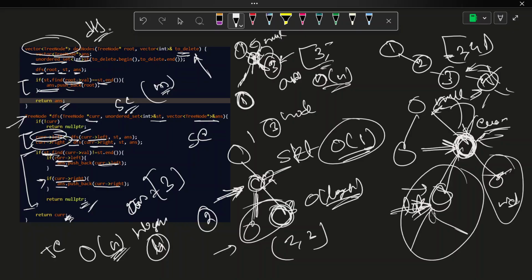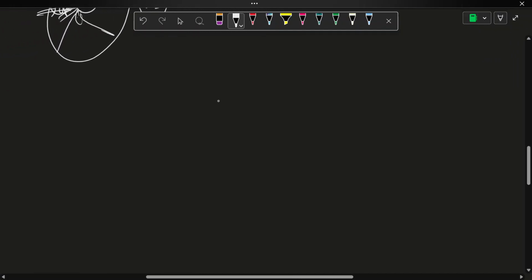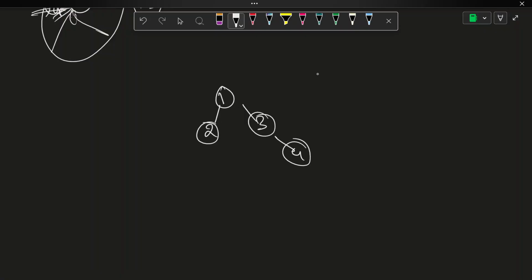For this problem, I can actually solve this with BFS also. How? We know 1, 2, 3, 4. So I actually mentioned that there are 2 situations. Current node will not be deleted. This is the simple case. So I don't have to do anything for this situation, but the current node only will be deleted.